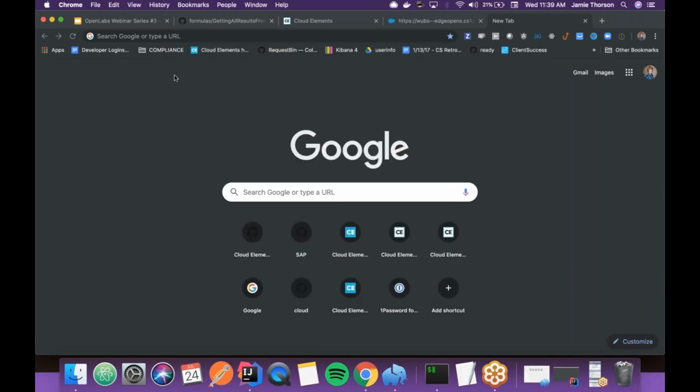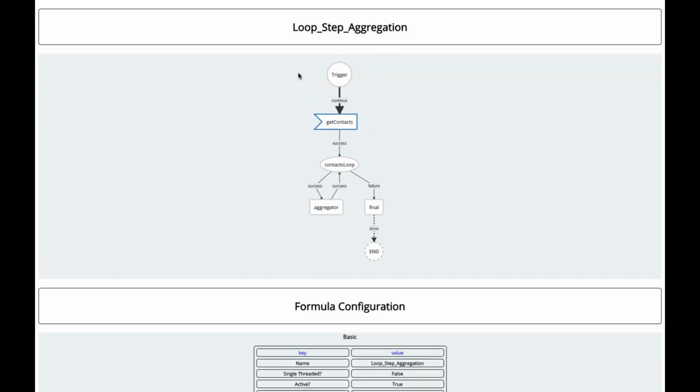Okay, so if I open that, all of a sudden I have this nice flowchart of what the formula is going to do before I even have to import it and clutter up my Cloud Elements account. I can now see what this formula is going to look like to see if it's what I want. If I look here, there's a trigger, and if I hover over it, I can see this pop up that it's a manual trigger. I then come down to get contacts, and I see that it's an API call to contacts, and the instance is set up in the formula instance configuration.